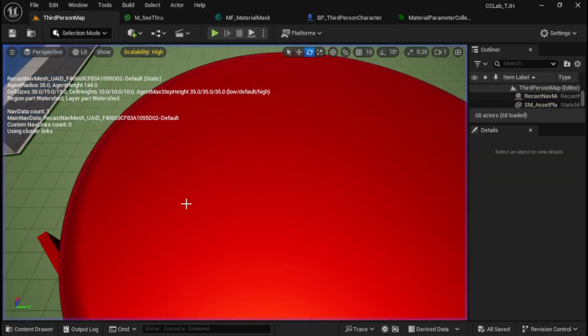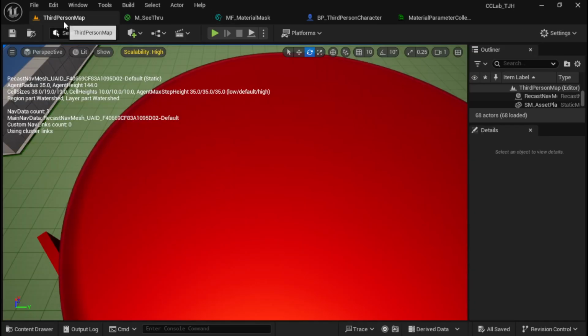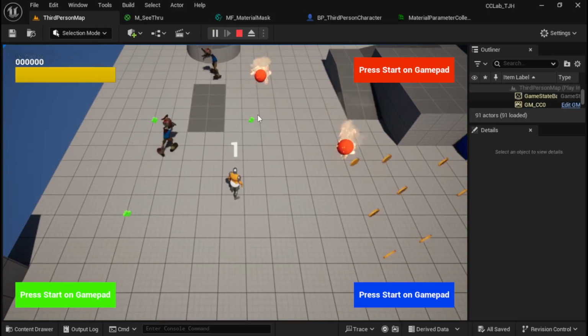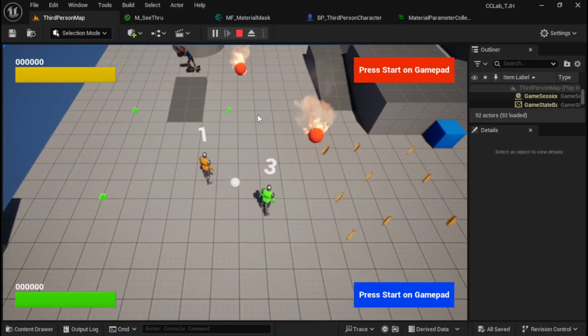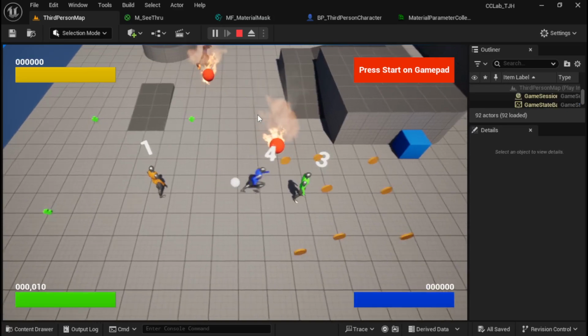In fact, I want to make another change. I think I want this to be 40. I want it to be a lot bigger. One thing is this currently won't work with the second player. Let me go ahead and turn on my controllers here, and let's check this out. Okay. And then there's my second guy. Oh, he's my third player. Go ahead and turn on another one here and see if I can get another controller. Oh, there we go. All right, there's 3 and 4.